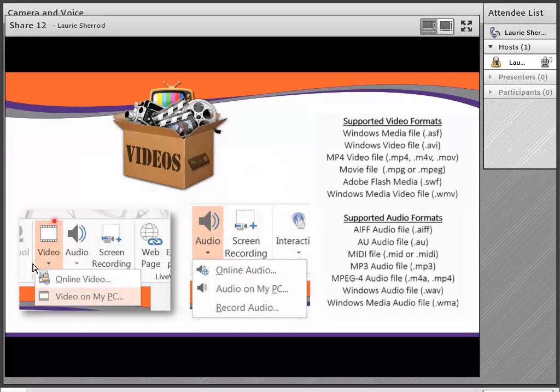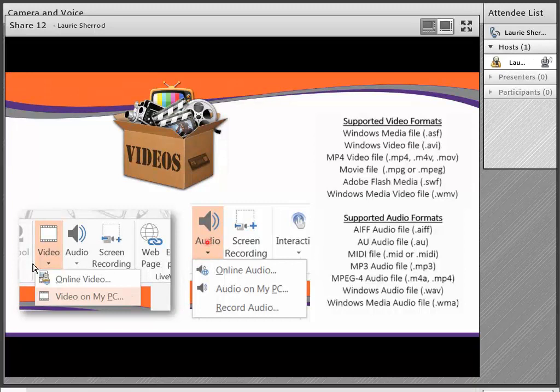All right, videos. Now, we have had the ability for a very long time to insert a video in our PowerPoint, and if you do that, keep in mind that you'll need to keep the file for the video available when you're showing your PowerPoint. So it is a separate file. But in the past, you had quite a limited number of file formats you could use. Now we have all of these different file formats. So if you've got your file in any one of those formats, including SWF or MPG, AVI, you can do insert video on my PC, select your file, and it'll show when you get to that slide.